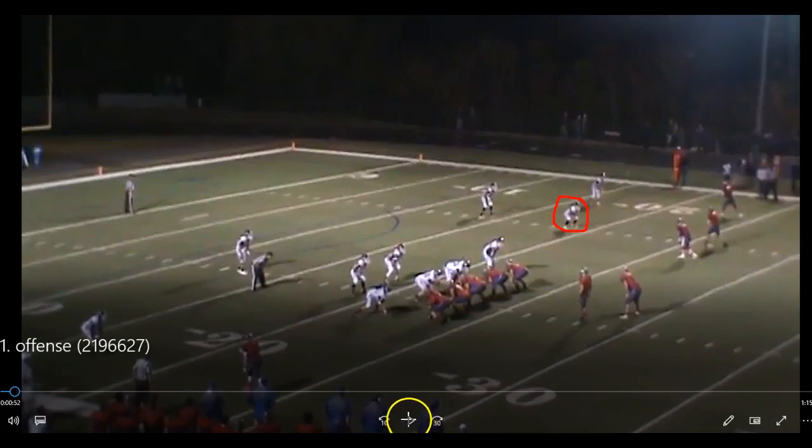Okay, so on the snap now, first off, we look at the box. We've got 1, 2, 3, 4, 5, 6 to our 1, 2, 3, 4, 5, 6. So we're even in the box. But the quarterback likes the matchup out here where this route is about to happen. Coaches, we're going to influence that flat defender by the bubble right here. So we're going to bubble him and see if he gets eyes on that bubble. If he does, then it's going to be an automatic throw to this guy right here, where he's going to sit and replace him. Okay, very simple read.